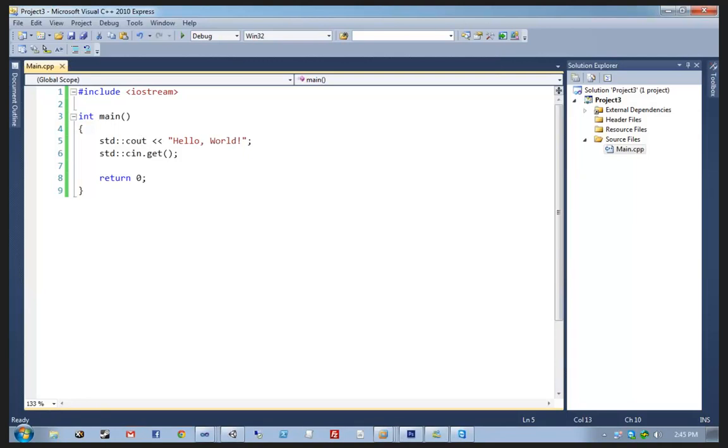Anyway, so #include iostream is going to pull in a bunch of functionality that we can use to interact with various input and output.